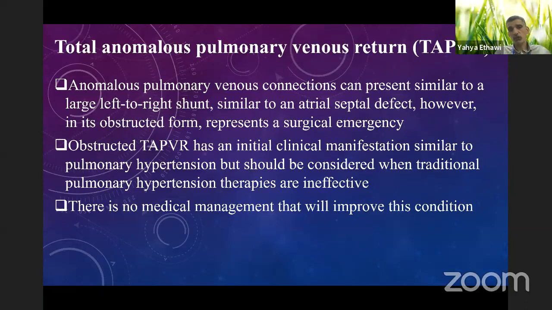But sometimes it's extra supracardiac, where usually in total anomalous they make one vessel, and this vessel goes to the superior vena cava, or it goes to the inferior vena cava, or it goes to the heart. Most of the time when we look at total anomalous, we look to that confluent. That is not always the case.